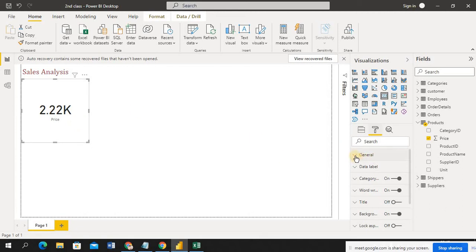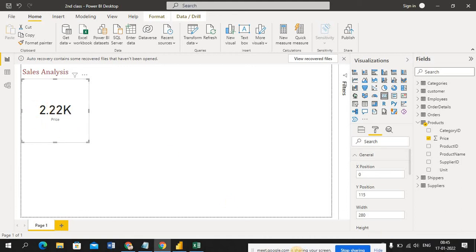In general, if you go to general, it shows the position of this card. You can see this is the x-axis, this is the y-axis, where the card is placed in this canvas. That we won't touch.